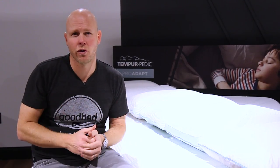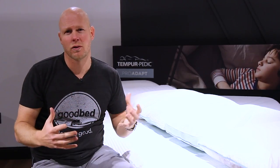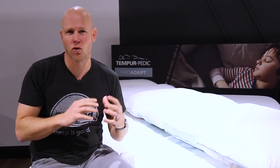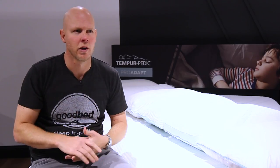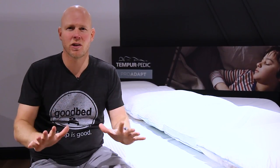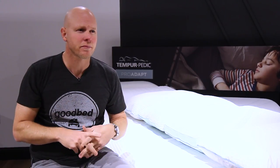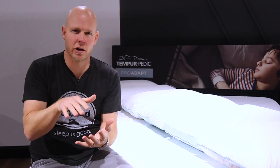The goal with effective thickness is basically to fill the space between your head and the bed. The most important thing to understand is that choosing the right effective thickness is a function of not just you and your weight, and not just what position you sleep in, but also which mattress you sleep on — it's the combination of all those things. To illustrate: a side sleeper has a bigger gap between their head and the bed than a back sleeper; someone with broader shoulders has a bigger gap on their side; and someone who sinks into their mattress more — whether because they're bigger or their mattress allows more sink — needs less loft.